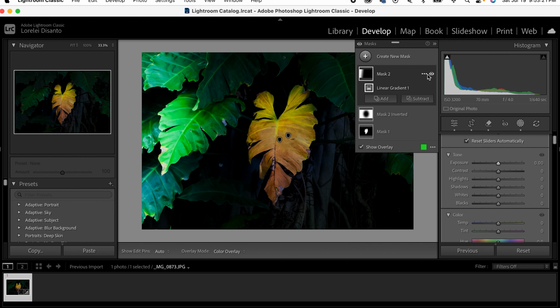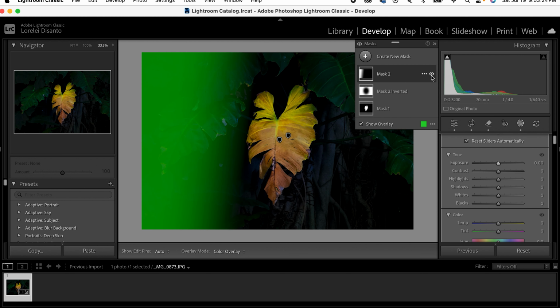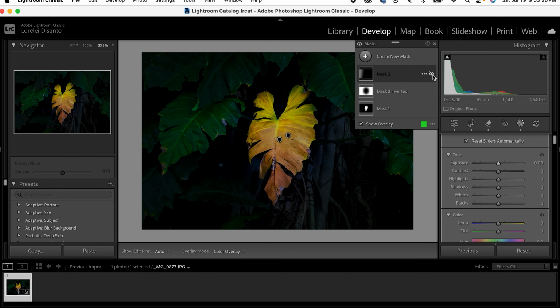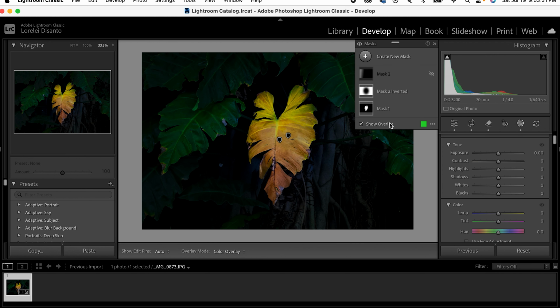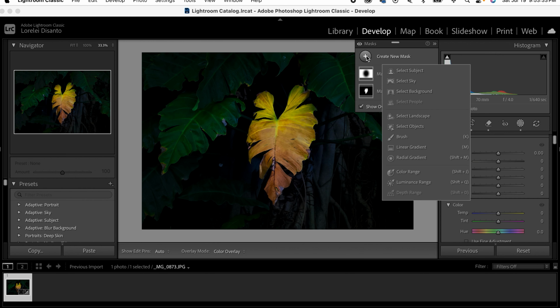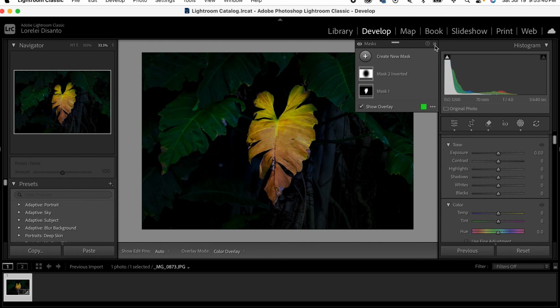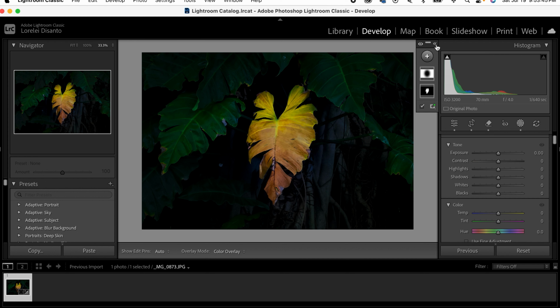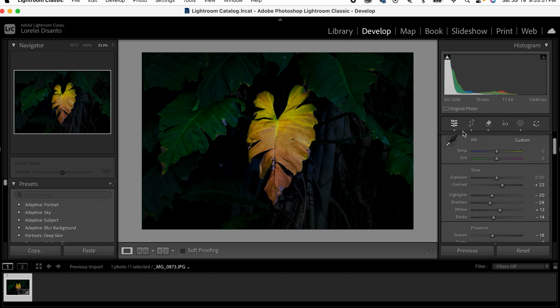So I'm going to take that off. I could delete it, or I could just click this little eye to hide it because I don't want it there. I am going to delete it just because I like being organized and it's going to confuse me. That is pretty much it. I don't really want to touch anything else on this image. You can click these little arrows just to move the masks out of the way, but they're still here in the corner.